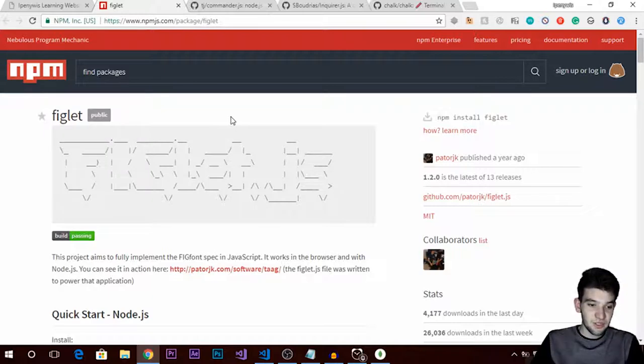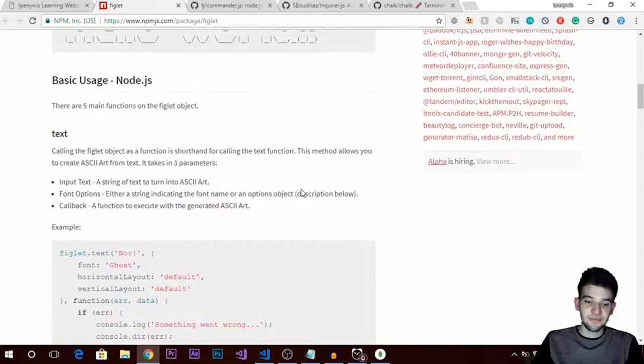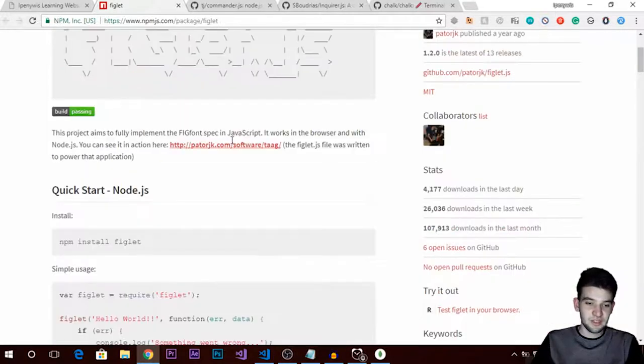So before, as I've said, we need a couple of packages. Some of them are optional, some of them are necessary for the sake of this tutorial. So this Figlet, or Figlets or whatever you're gonna call it, just gonna allow you to convert a text like hello world into an ASCII text, as you can see in here, made using characters, like just beautify your application. If you're unfamiliar with command line interfaces, it uses this one, or make your application look a bit better. So you can just use it, installing it.